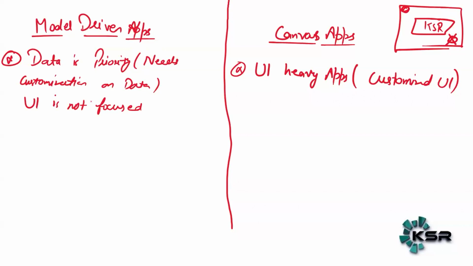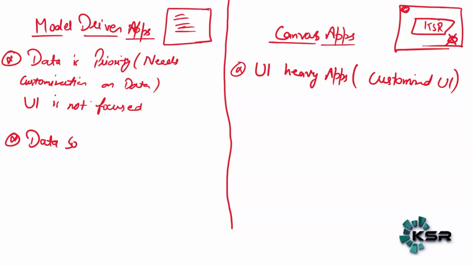Now, when to go for the model-driven app, like when we built the candidate hiring portal? There we have to streamline the business process. UI is not that much required. So we will go ahead and create a model-driven app with the out-of-the-box forms, which are provided with the Dataverse entities. Second important thing: model-driven apps can only be built on Dataverse.